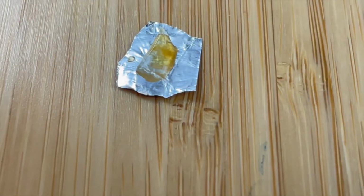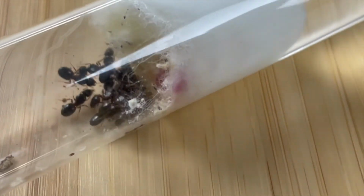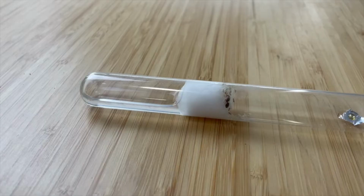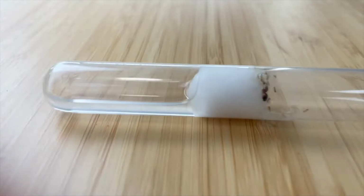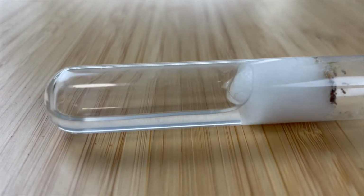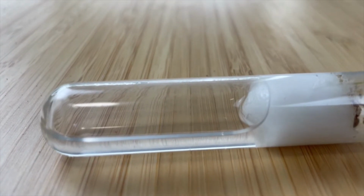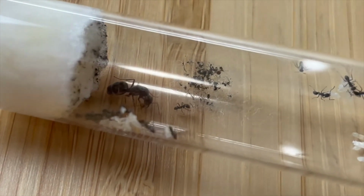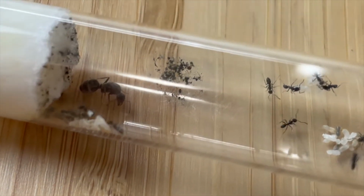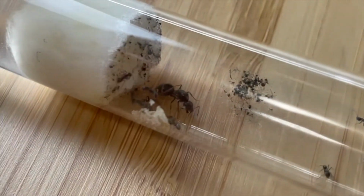Lastly, over time, the test tube setup may become moldy. You can see this on the moistened end of the cotton. Or perhaps the water reservoir at the end of the test tube has been depleted from the ants drinking the water over time. If you notice this, you may need to offer a clean new test tube for the queen and workers to move into. As a rule of thumb to follow, the ants know what they're doing. If you have offered a new test tube, the ants will move in when they need to.